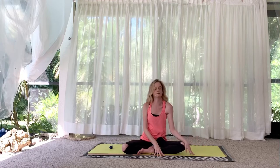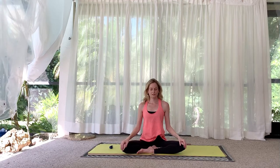And sit up tall. Try to level your chin with the floor, so you probably have to lower it just a little bit to lengthen the crown of the head up. Just breathe, relax your expression.